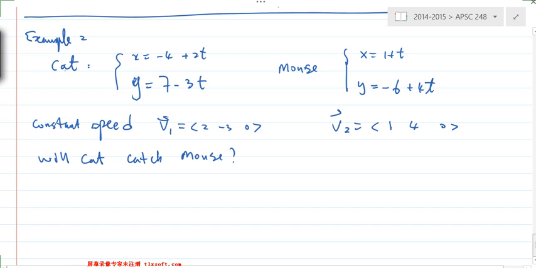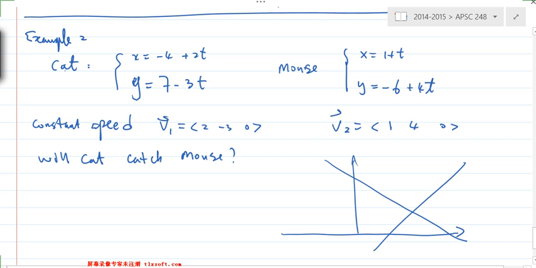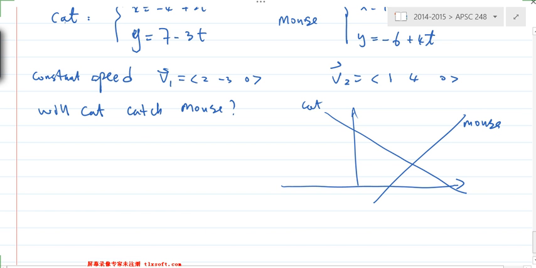Okay, so if you're going to solve the question here, let me roughly draw the lines to illustrate the idea. You will have a line like this, and a line like this. If you draw it, the two lines are more or less like this. This is the cat's line. This is the mouse's line. The cat is going to move along here, and the mouse will move around here.